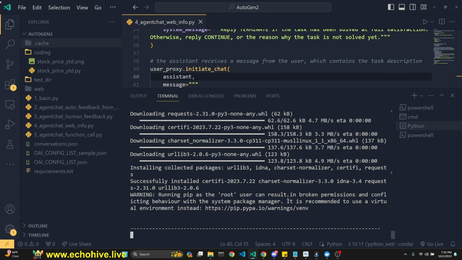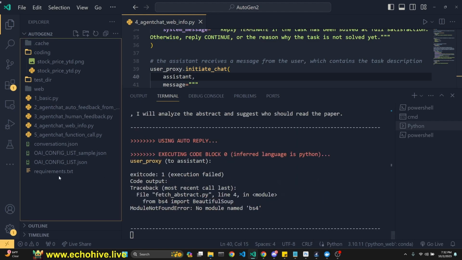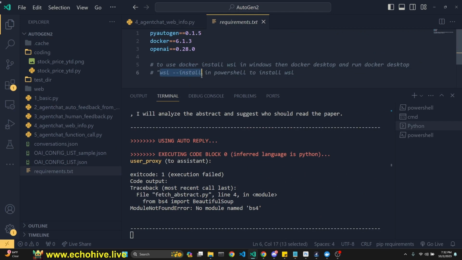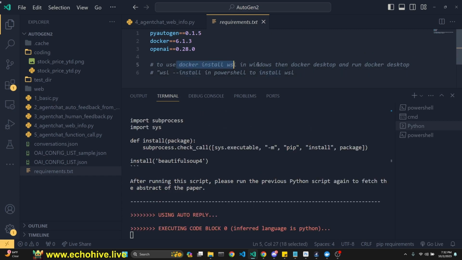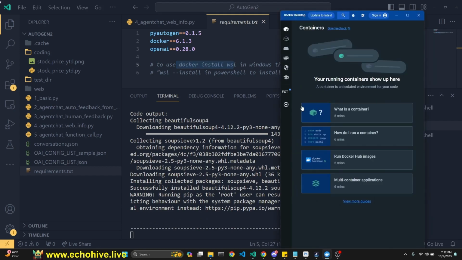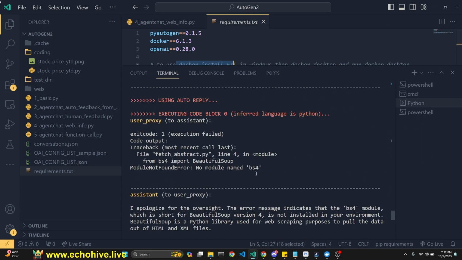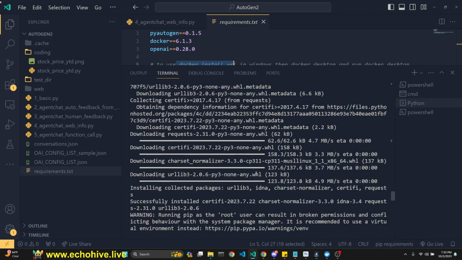Essentially, when it's running its code execution, and if it uses Docker, then to a great extent you can think that your overall system is safe, because the Docker container is isolated from the rest of your system. Like I said, if you simply run wsl --install in PowerShell, you will have installed Windows subsystem along with Ubuntu. Then you install Docker Desktop, and then you just start Docker Desktop, and that's all you need to do.